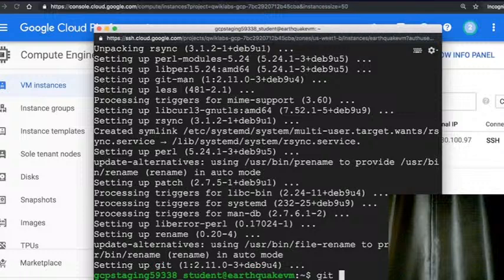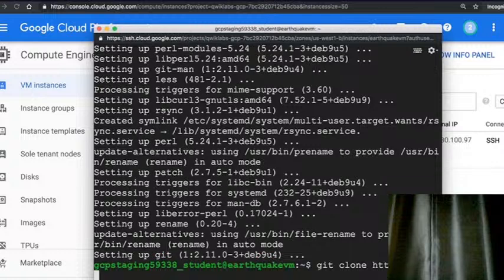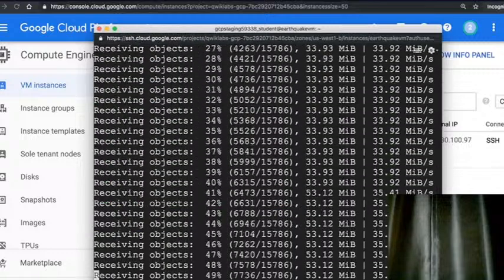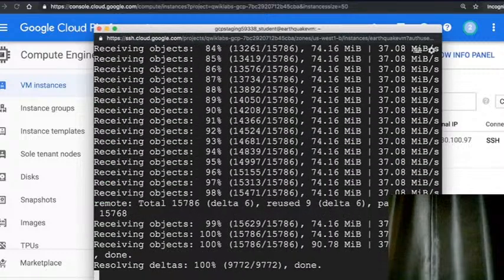So I will go ahead and do git clone, https://www.github.com/GoogleCloudPlatform. So this now gets the data from GitHub, gets all of the data that I need, including the files.